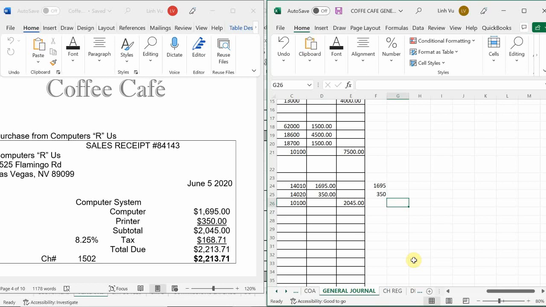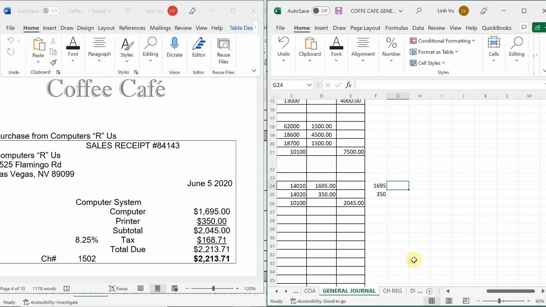No, it's 0.825% on each thing. It is 0.825% for each item. Excellent. So therefore, I have to prorate my tax because it's not based on how many items I sold. It's based on the price that I sold. So in this case, I need to know how much tax was charged for my computer, and then I need to figure out how much tax was charged for just my printer.